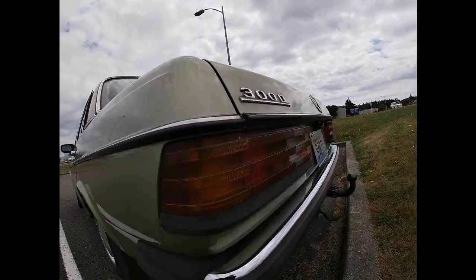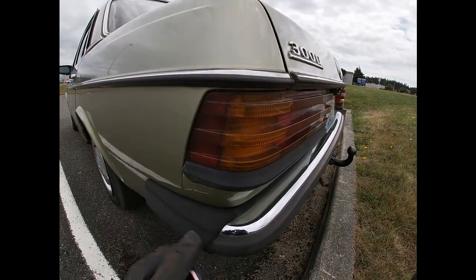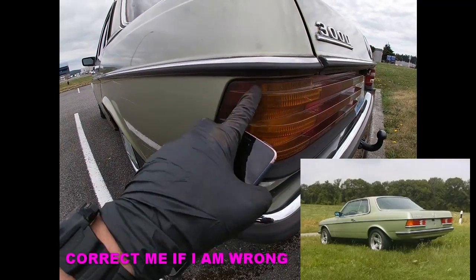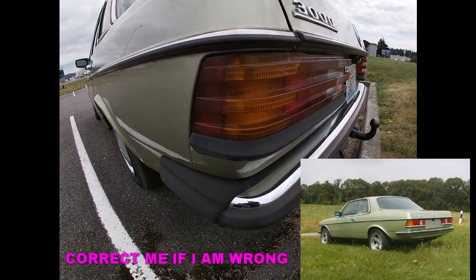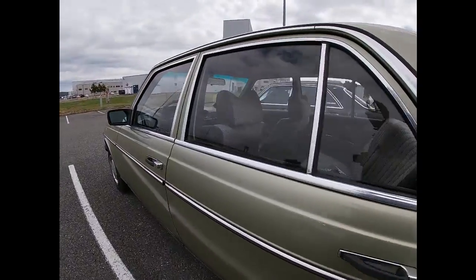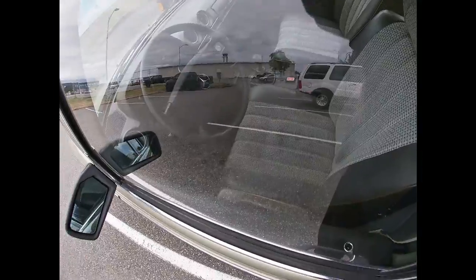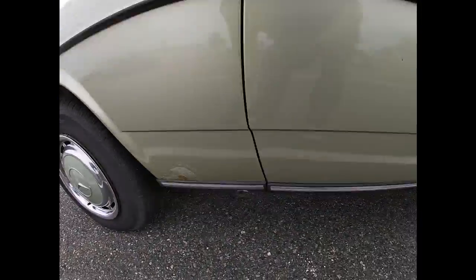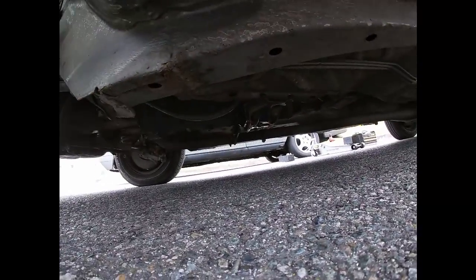The only thing that's really funny is these tail lamps are not Euro. The Euro ones look a little different. They're all orange here. So that's kind of interesting. I'll show you the interior a little later, but what else are we going to see? Yeah, same thing on this side, caliper and all that.